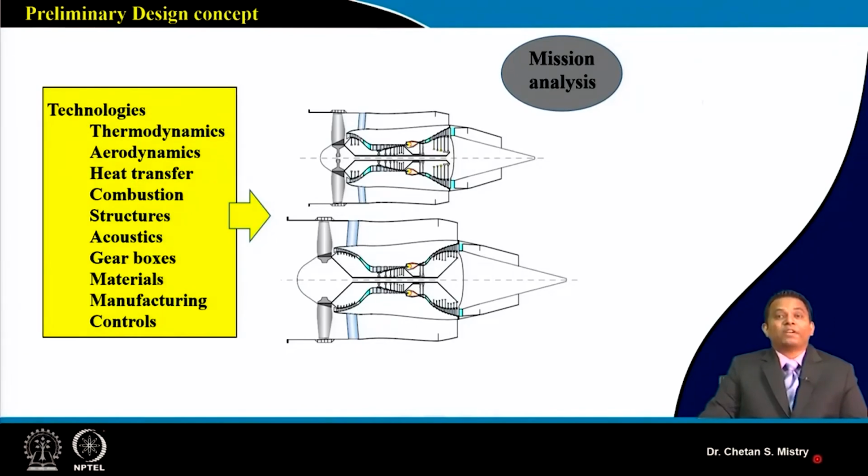No doubt all these fundamentals that we learn, we are applying straightaway for the development of the engine, which includes fundamentals of thermodynamics, aerodynamics, heat transfer, combustion, structure, acoustics, gearbox, material, manufacturing and controls. So you can understand these are all individual subjects or individual courses at the university level. Now when we are talking about the development of our engine, a group of people with different expertise are involved in these activities.